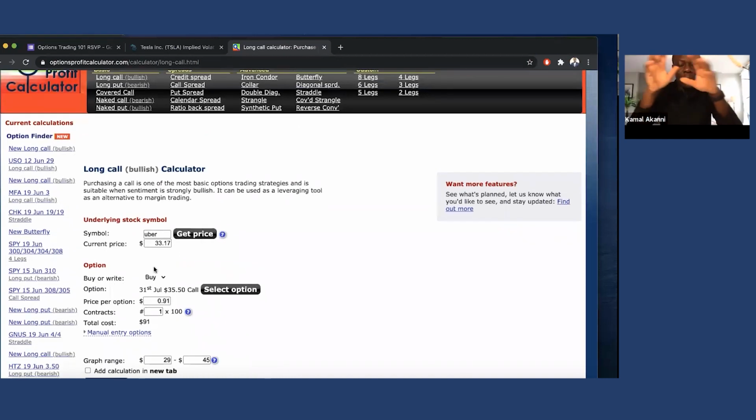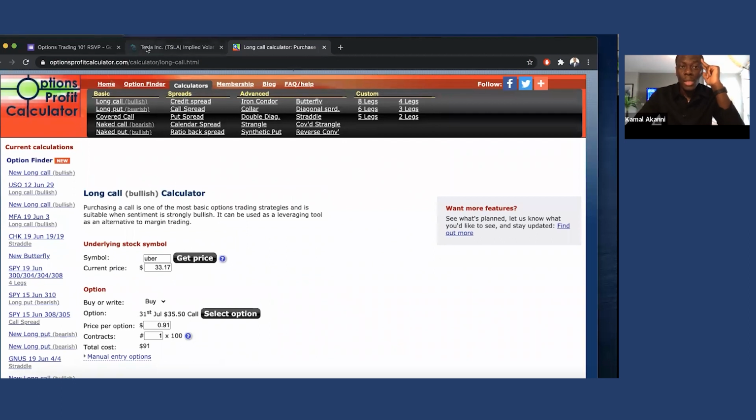I remember when I first started trading options, I used to play with these numbers. I used to look at 1,000%. In some cases, you will see 6,000%, 10,000%. I'm like, how do you make 10,000%? You mean to tell me I can turn $10 into $100,000? Really? In less than a month? How is that possible? But it is. It's just how things work. It's the world we're living in. Nothing makes sense.